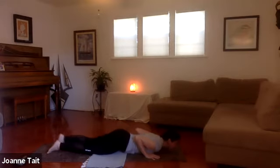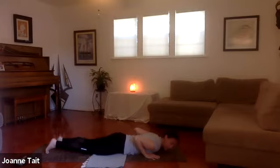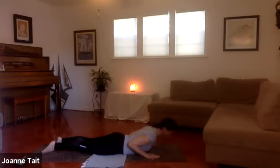Then from our awkward S pose, you're going to come all the way down to your belly. Notice my hands stay by my chest. Tops of the feet glued down, and inhale for low cobra here. So the neck stays long. You're gazing out in front of you. You're going to breathe into your belly. Feet stay glued to the floor.